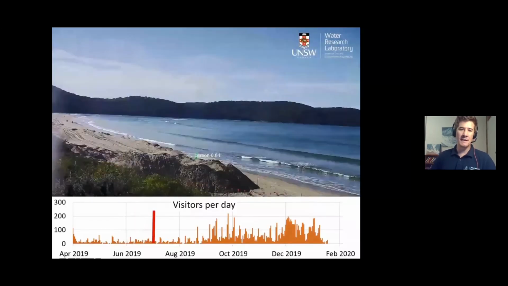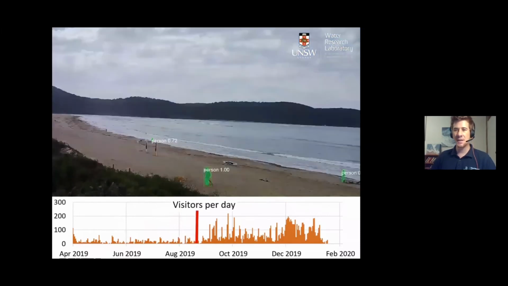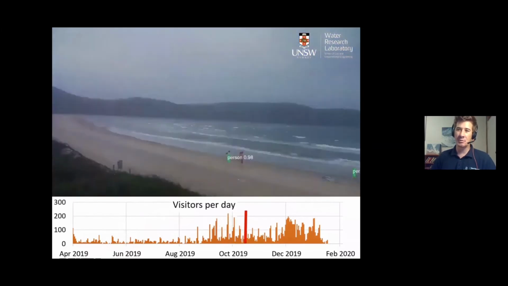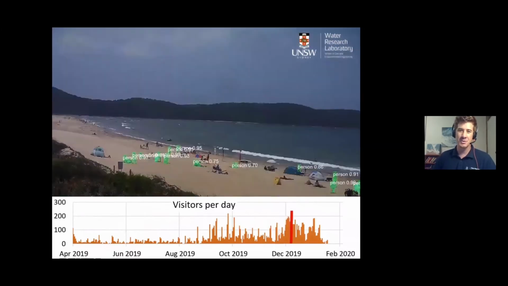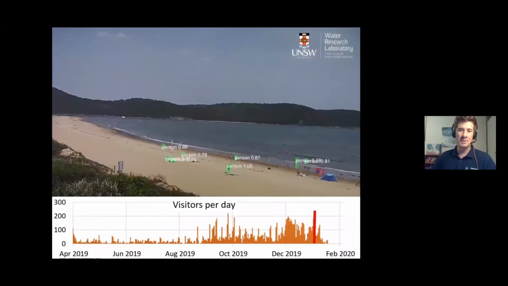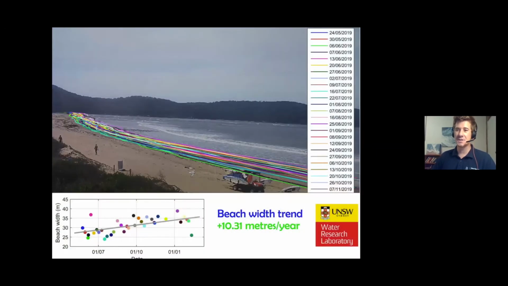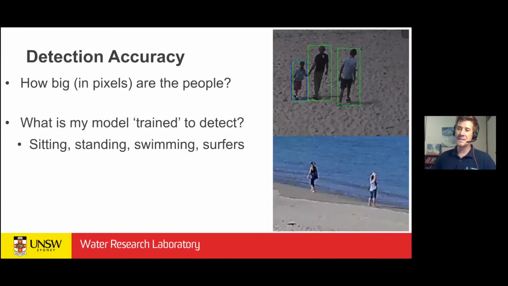So what does it give you? Here's an example of close to 12 months of people counting on the Central Coast. What you can see is, as we get into the summer months, as Jason said, you get more people on the beach. This was actually before COVID, so there's no COVID impact on this particular beach count. But as we come into the Christmas period, you're getting more and more people on the beach. The other thing our camera system can do is monitor the shorelines, which is our bread and butter. That's where we came from. If you're trying to look at funding for these kinds of systems, if you can engage with councils that are perhaps interested in coastal erosion, you might find a win-win and be able to get some funding for these systems.